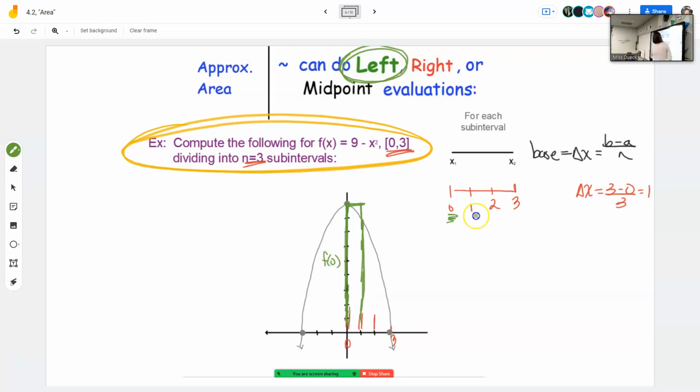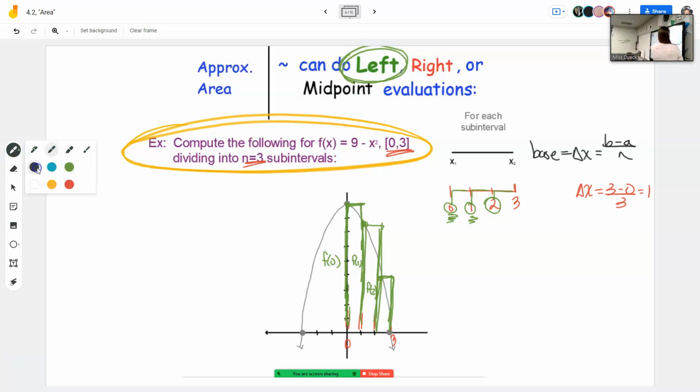And then I need another rectangle, so I take the next partition. Here was the first partition, and that first partition landed at 0. So from here to here, I'm going to use the 0. From 1 to 2, I'm going to use 1. From 2 to 3, I'm going to use 2. Those are my 3 different rectangles. So I hit at 0, I hit at 1, I pop out, and then I hit at 2, and I pop out. Not perfectly in front of the board because I'm trying to go up from the side, so all my rectangles are slanty. Lo siento. But what's the idea? The idea is I have f of 0 for the first height of the rectangle, I have f of 1 for the second height, and I have f of 2 for the third height.